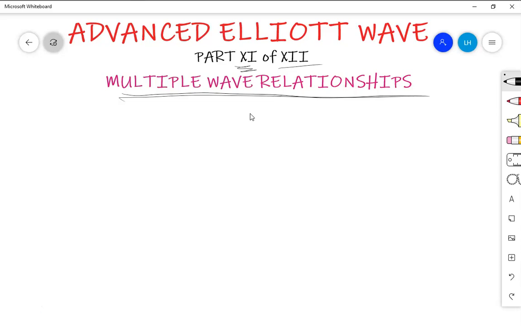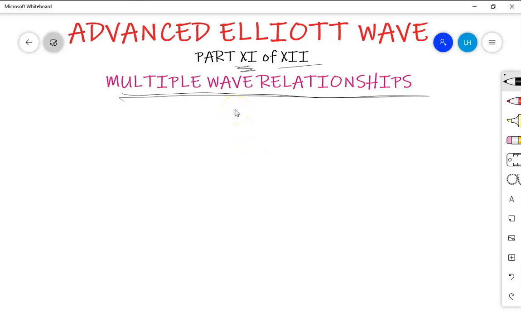Multiple wave relationship is like an analysis technique. When you are analyzing the market through wave principle, you have to play with multiple wave relationships. Multiple means many, so many wave relationships. Various waves have their own relationships, which I talked about in the last session when I was talking about wave ratios. In ratio analysis, we covered the idea that each wave has a particular relationship with another. When you take a relationship between one wave and another that are aligned in a certain direction, that is where you get the multiple wave relationship.